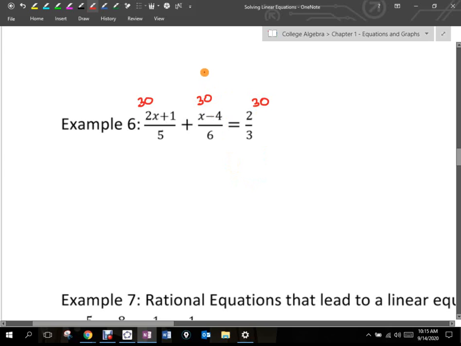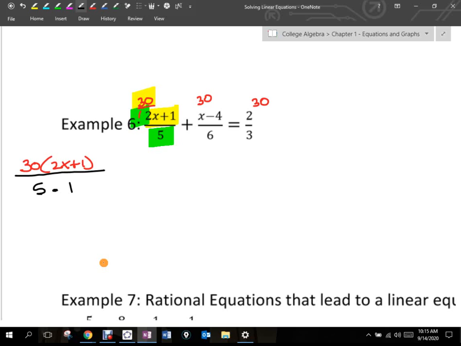Okay. Now I'm just going to take this one here on the left, this first expression, and talk about what I'm really doing. When I multiply by 30, I'm really multiplying by 30 over 1, correct? Okay. So when I multiply a fraction times a fraction, I'm taking that numerator times that numerator, and I'm taking that denominator times that denominator. And when I do that, before I even start combining things, I'm going to write it that way. Okay? Now, I use the commutative property to switch the 5 and the 1 around and make it 5 times 1 instead of 1 times 5.